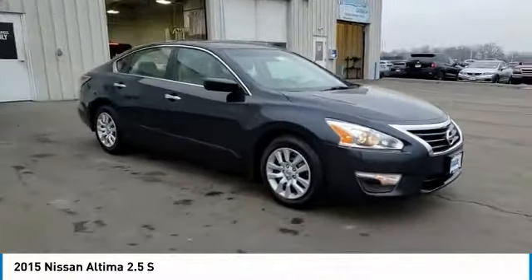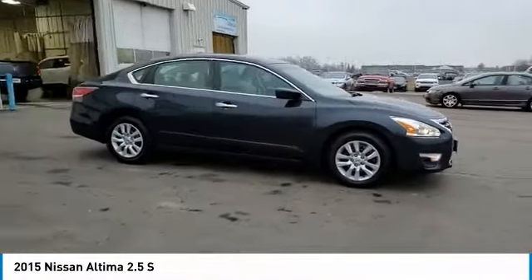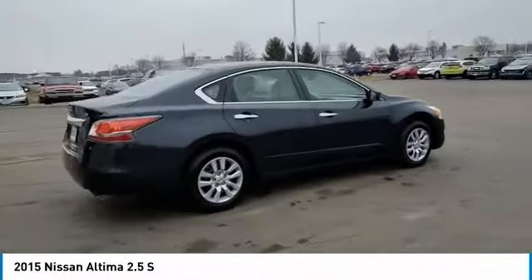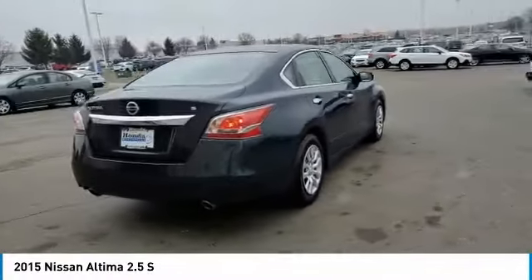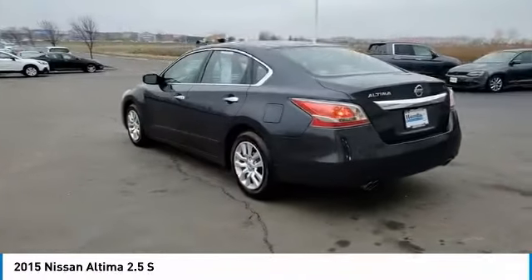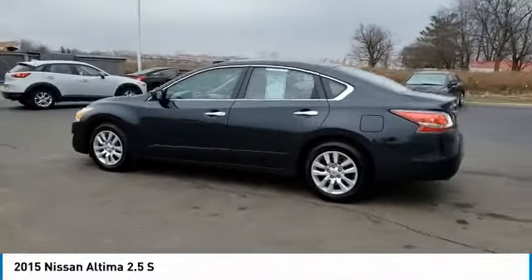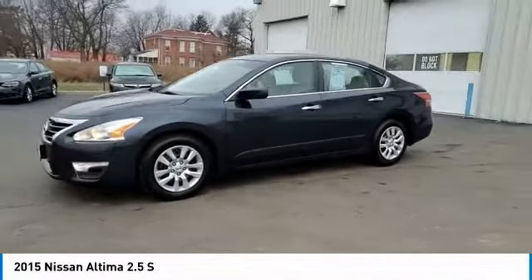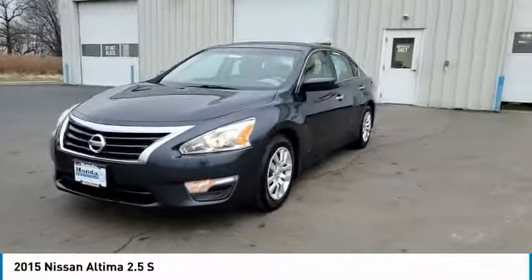Make a great choice today with the 2015 Altima. The Nissan Altima offers advanced features to make life easier, including push button ignition which comes standard. Combine that with a powerful engine and standard airbags and over 5,000 quality and performance tests, and you'll see the Nissan Altima is made to drive and built to last.